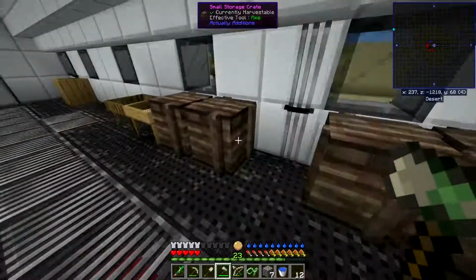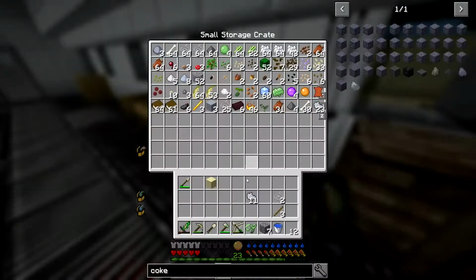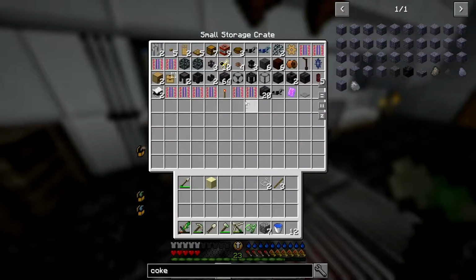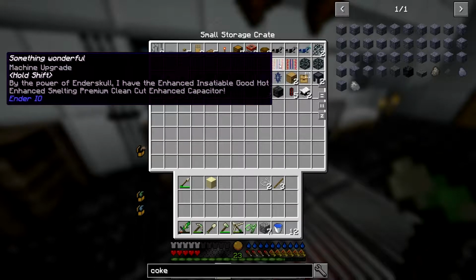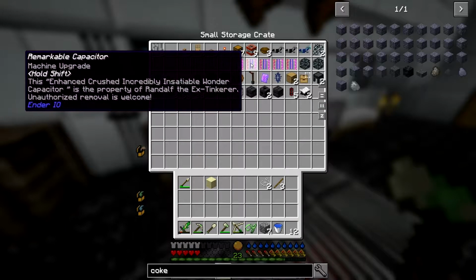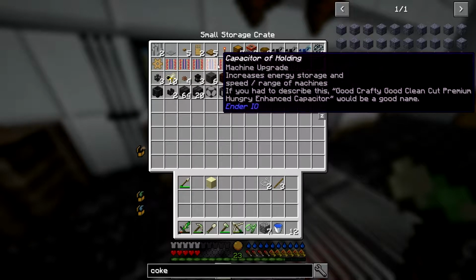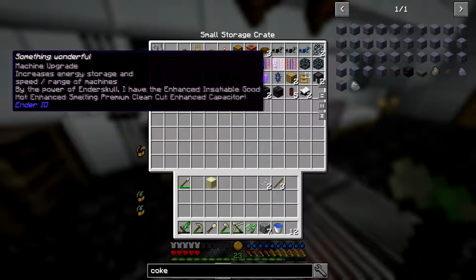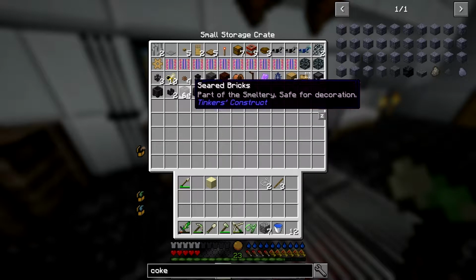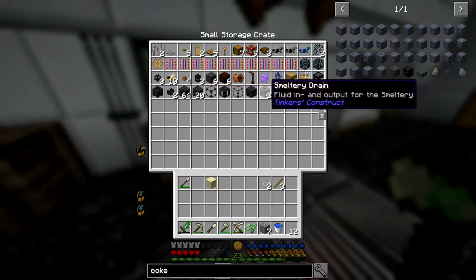Alright guys, I am back. So I got all of our loot from that temple, and it's all put away now. We got a bunch of these capacitors, which I'm still not sure what they do. I guess we just put them in machines and they give us bonuses, but we might look into them later. So what we will definitely do in the next video is build a smeltery, because we definitely have everything that we need now.